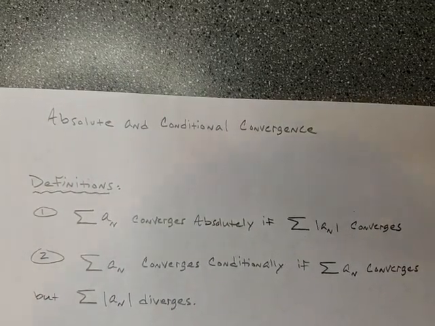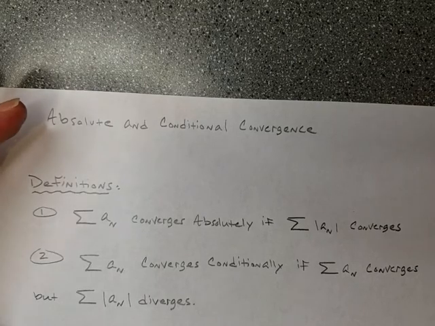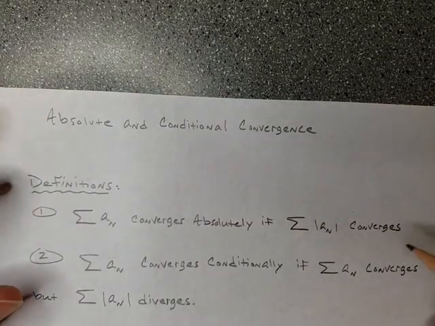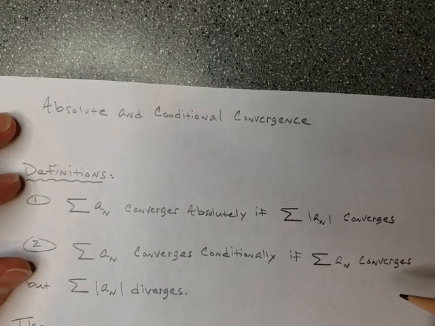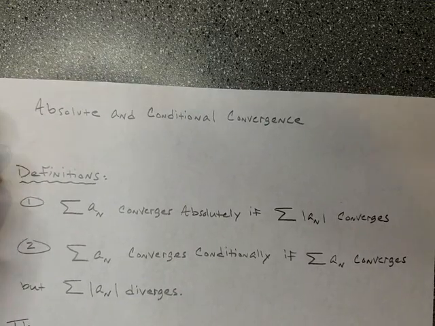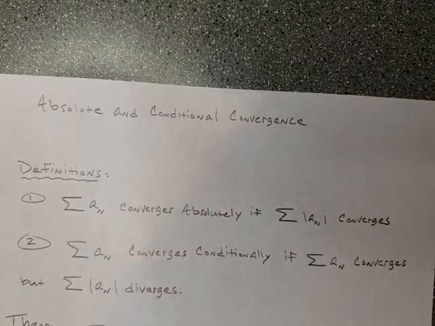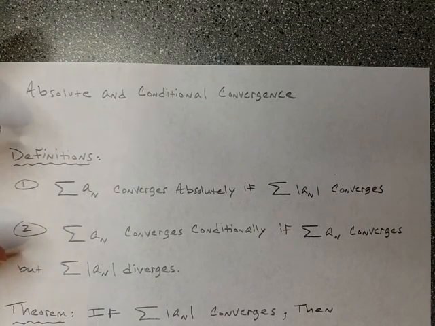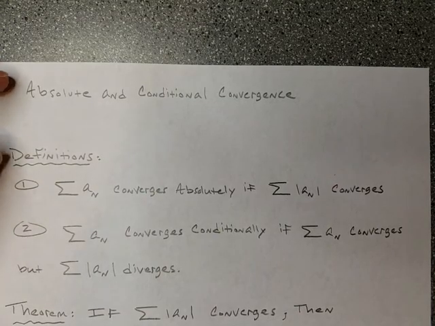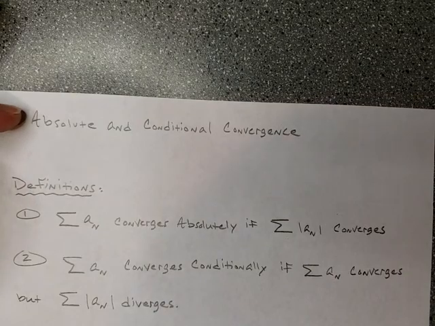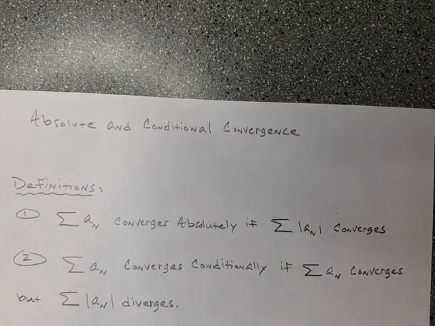Okay, everybody, so this video is primarily about some definitions that we need to know. It's just definitions. It will fit into the big picture as we go through all of the lessons for this next test, meaning up through the lesson on Taylor and Maclaurin series. But for now, I just have some definitions I need you to get acquainted with. They are the definitions of absolute and conditional convergence.